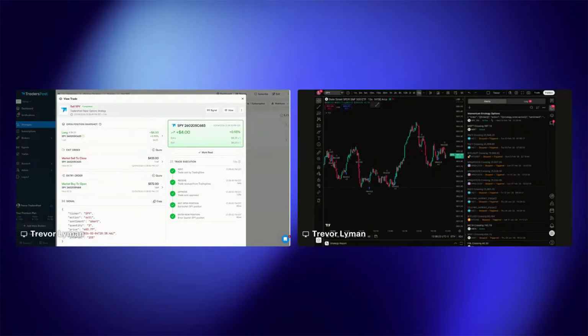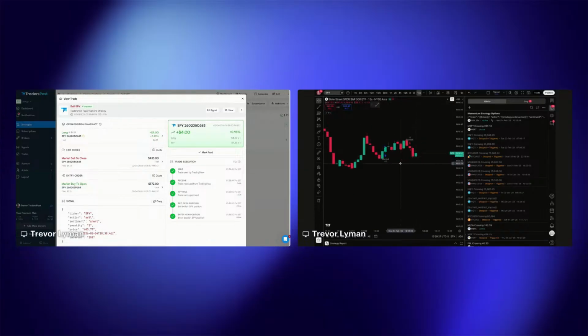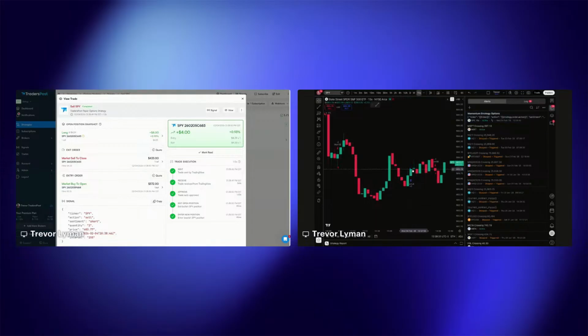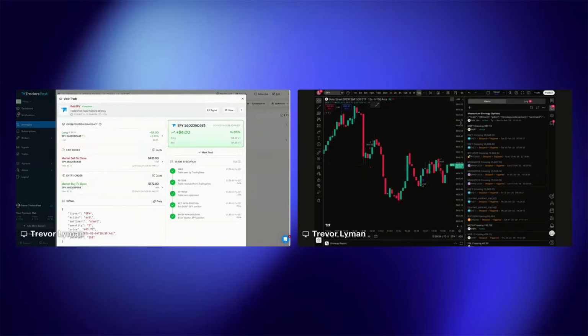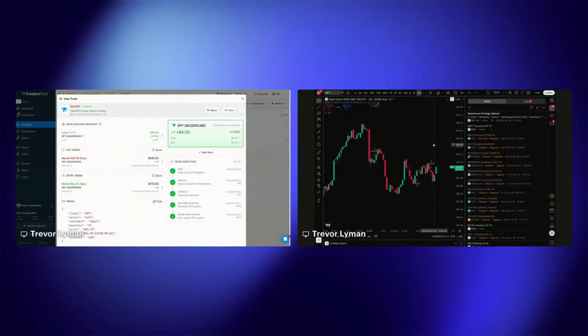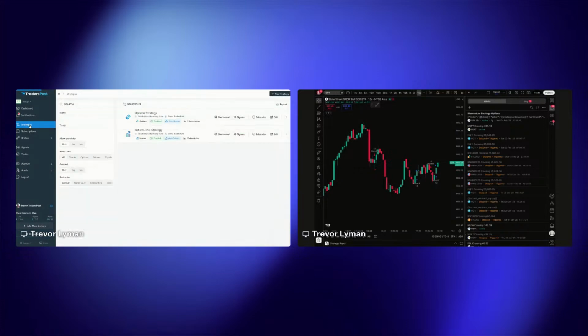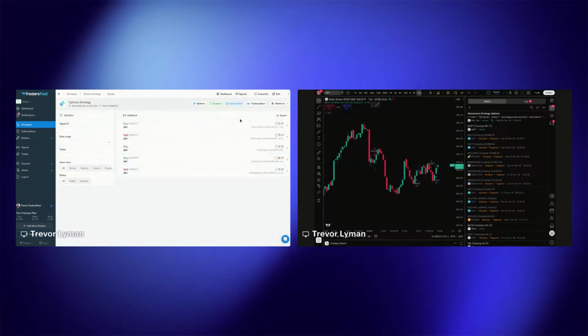So what happened here? We were long a call, and then we exited the call and then bought a put. And now we just did the same thing over and over again. So if there's any sort of choppiness, especially in the 15-second chart, these strategies do not make money, but they're fun. Let's go back to strategies, back to signals.